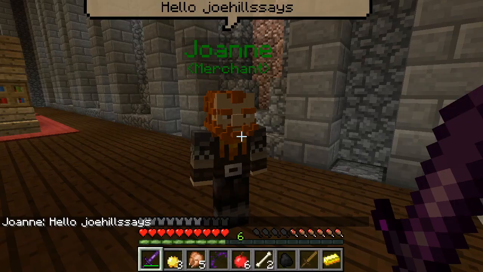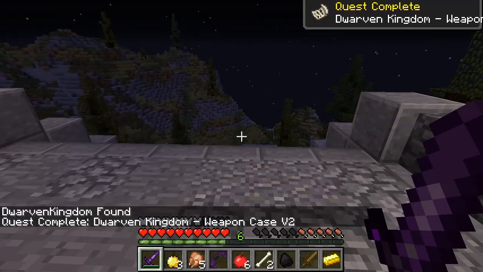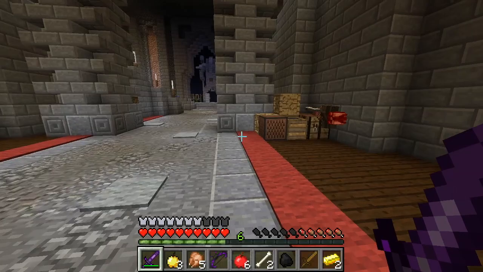Do any of you have the Dwarven Kingdoms quest? Yeah, I do. If you come over to this door, which, by the way, opens via command blocks, which is amazing. That's cool. Once you get within a certain range of it, it just opens, which is awesome. Should we have a bit more of an explore, Andy? Well, do we want to buy some of this diamond armor? The merchant sells the diamond armors right there.